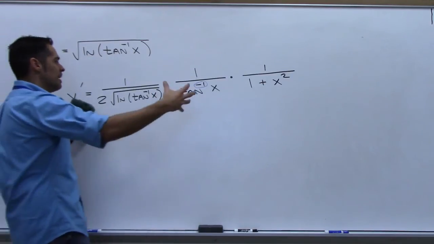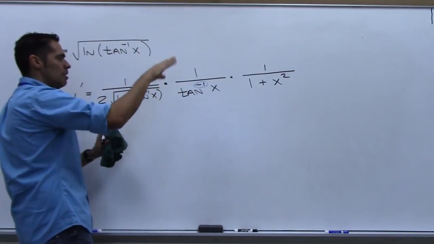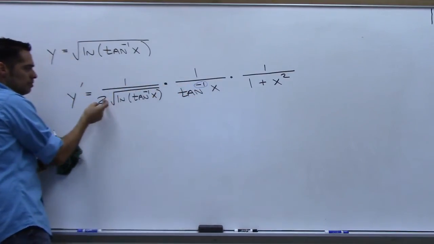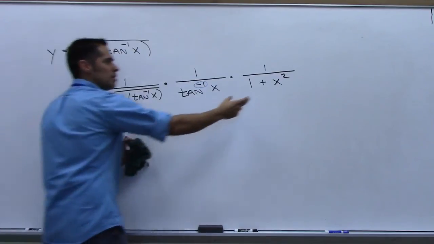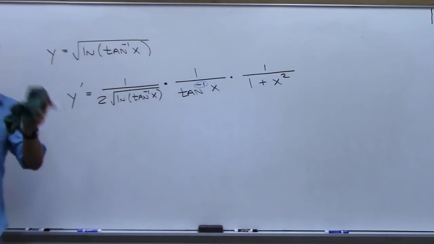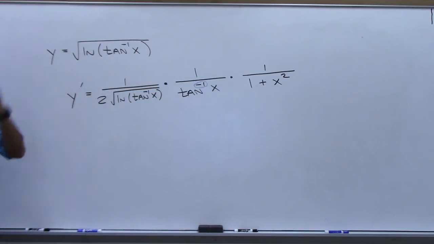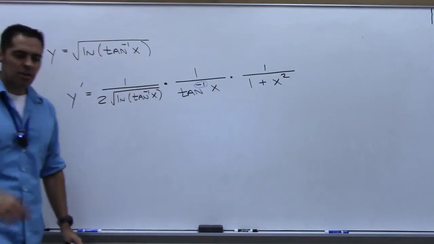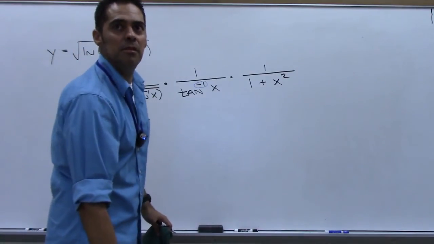So that would be it. You could, again, push this all together, make a 1 on top, maybe put the 2, maybe the arctangent right here. You could maybe put that out there in front in parentheses. But that's it. That's your derivative. Just trying to get you to think chain rule.